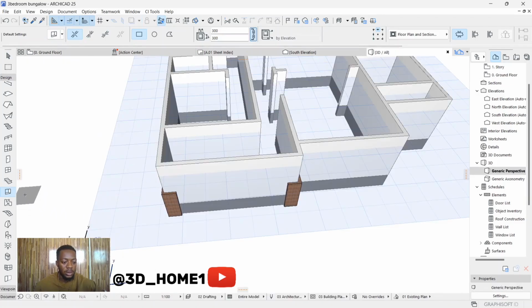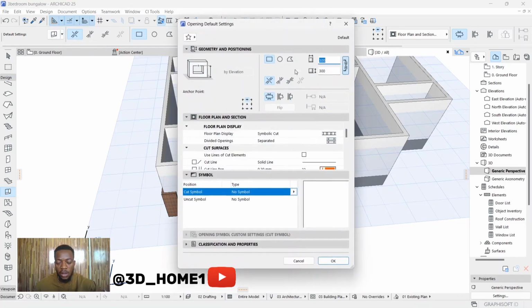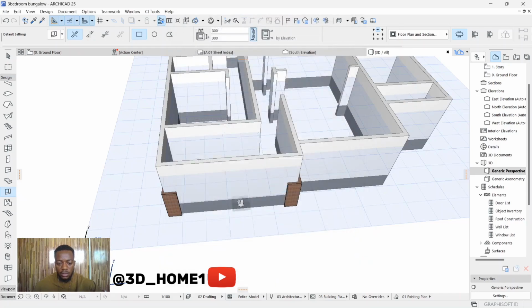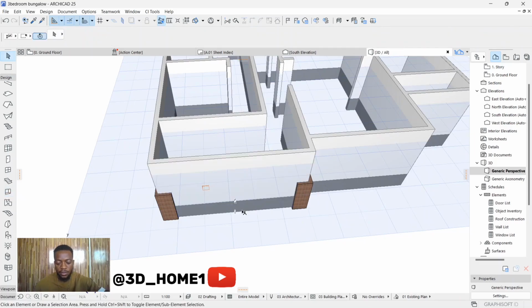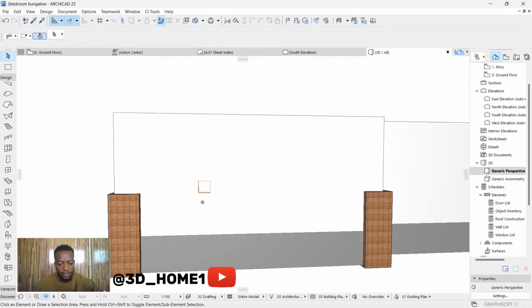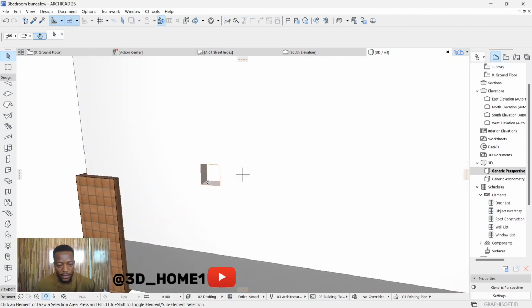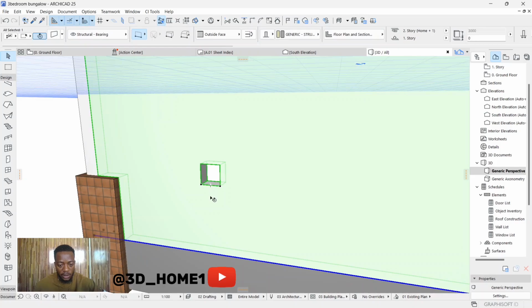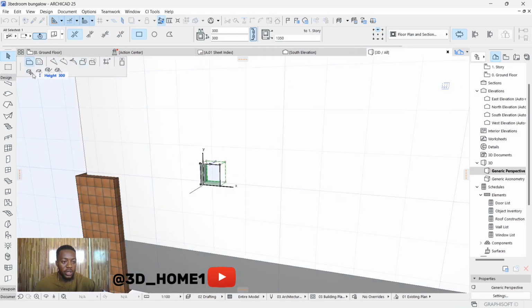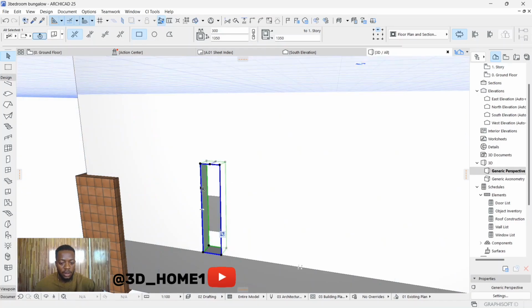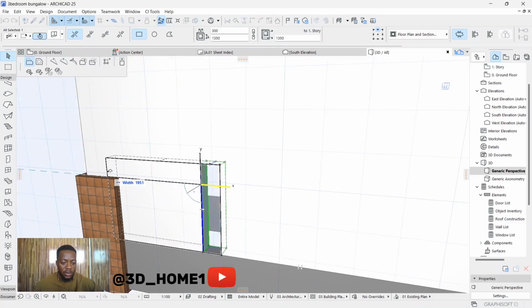You can still do it this way. Normally you're supposed to show, so we'll select which one we want to work with. 300 by 300. Okay, let's just click it here. We'll do the adjustment later. From here now we can drag this one. If you click on that opening, hold the blue line, let's stretch edge. Let's bring it here. Let's take this one inside to this side.